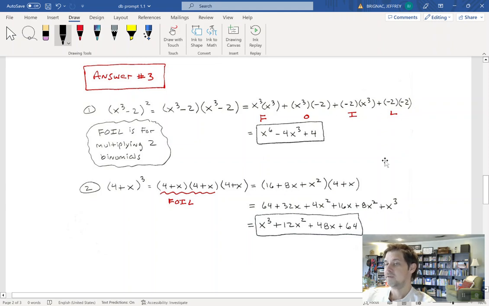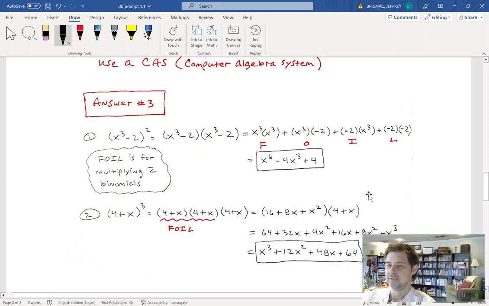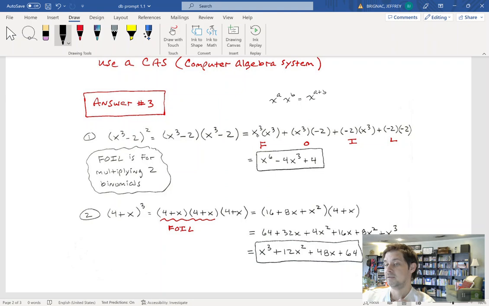One rule about exponents I haven't talked about in this video is what happens when we multiply like things. What if I had x to the power a times x to the power b? Here I'm multiplying the same base, x, but each has an exponent. What do you do then? Well, when you multiply like things together, you add the exponents. So this will be x to the power a plus b. That's why here x to the third times x to the third, well, 3 plus 3 is 6, x to the 6th power. Now I simplify all that. That's what the FOIL looks like, and my final answer is here in the box.